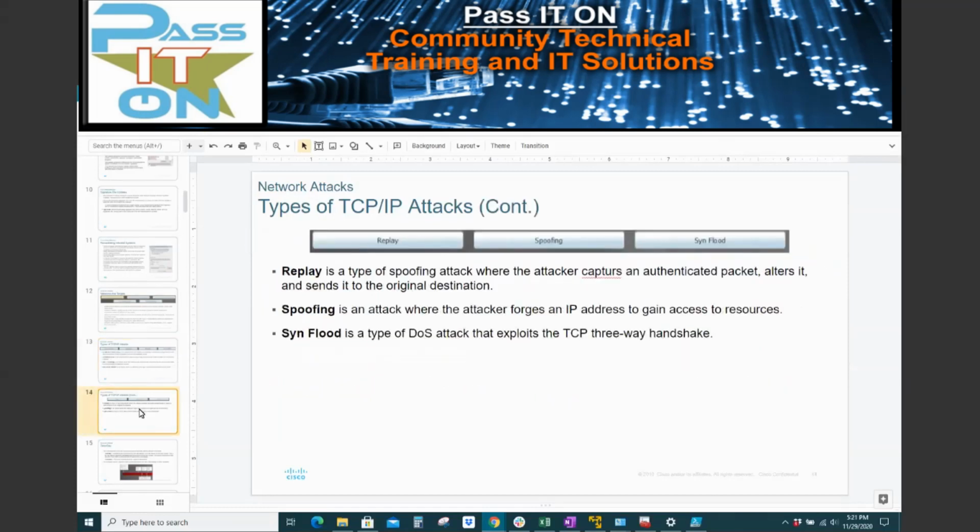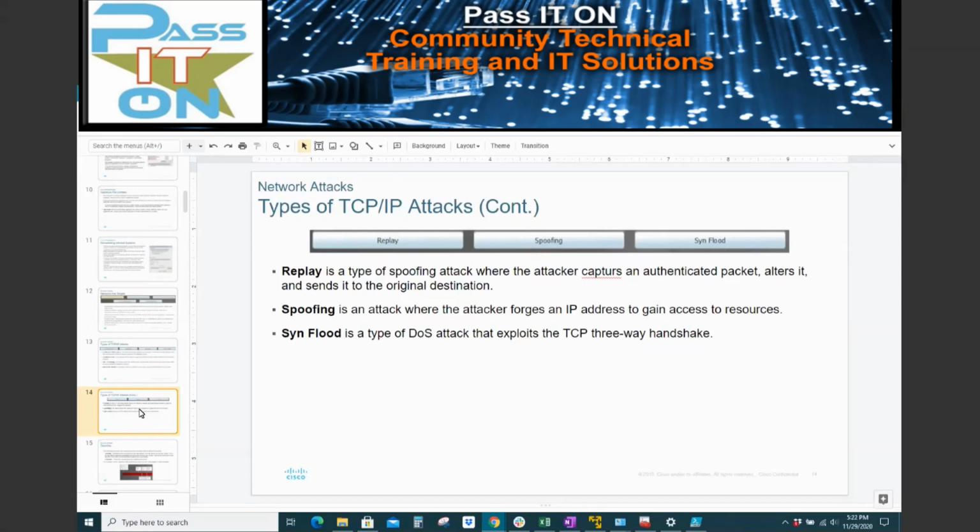A replay attack is when an attacker captures the authentication packets. So like when you first try to connect to a remote system, it's going to prompt you. It's going to authenticate you. It's going to want to know your username and password. Well, the attacker captures that username and password as you're sending it to the remote system you're trying to authenticate to. They then pass it along to that system so you can get in.